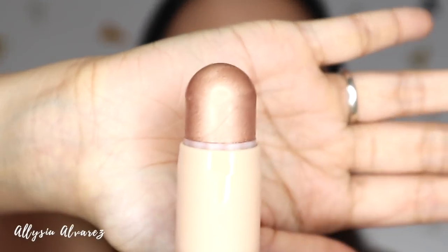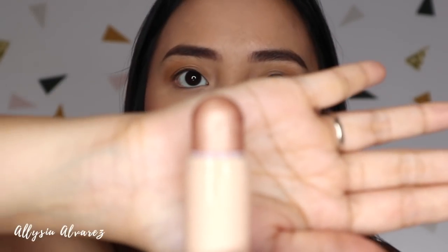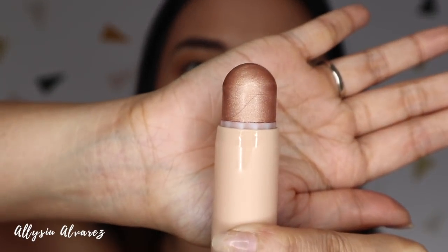Oh my god! Sorry, na-shock ako! Nagalit. For 445 pesos, this is the only product that you'll get. So honestly, mahal siya. So titingnan lang natin kung worth it ba. Kasi sobrang liit niya. Akala ko naman like yung buong packaging, like ganyan siya kalaki. So parang 1/4 lang siya nung stick. So yeah, na-shocked ako. Ngayon ko lang ito nakita.